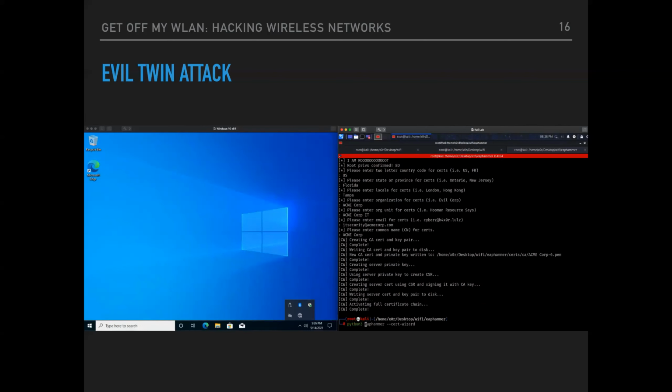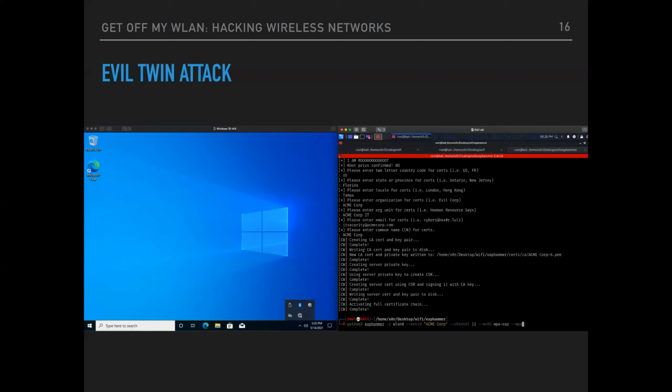So once our certificate is created, we can use EAP Hammer to stand up our fake access point. So we'll specify our interface name and what our target evil access point network is going to be. So we're going to spoof Acme Corp. We want to match the same channel, so we're going to broadcast on channel 11 as well, and specify the auth type of WPA-EAP.